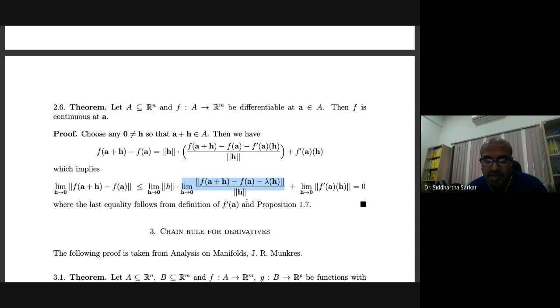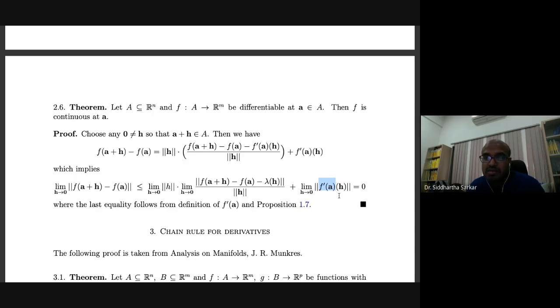But if I do this and then allow this limit, I pass the limit individually using the limit algebra. This term is 0, so this forces the first one to go to 0. The second one again should be 0 because of the linearity of f prime a. Remember, I have proved that if we have a function which is linear, this function is continuous at every point. Now, if I treat this f prime a as a function over here, you are evaluating that function at this value h.